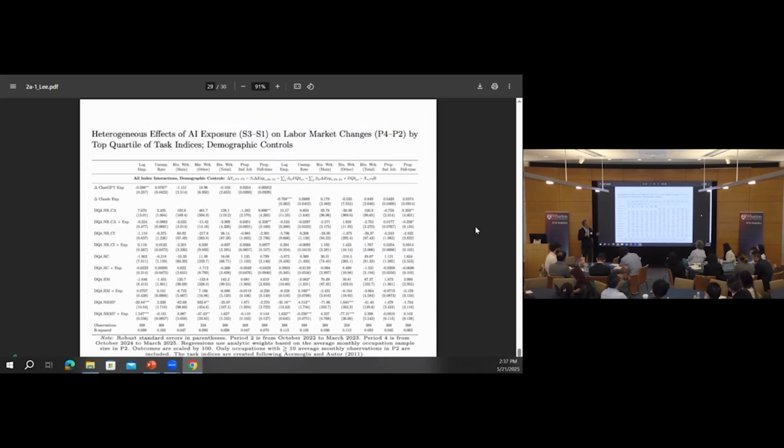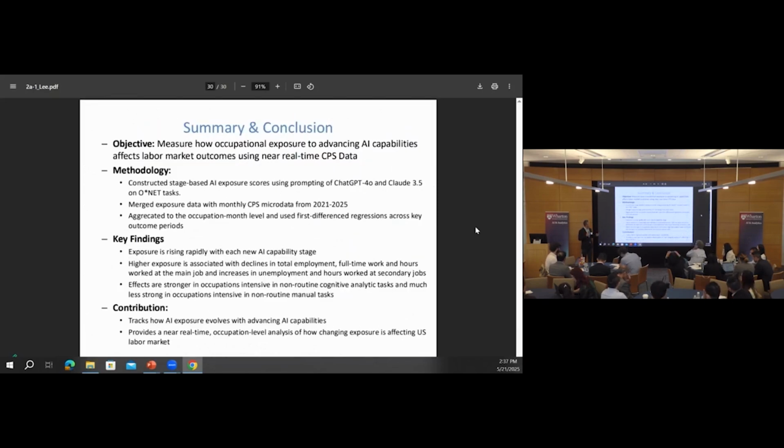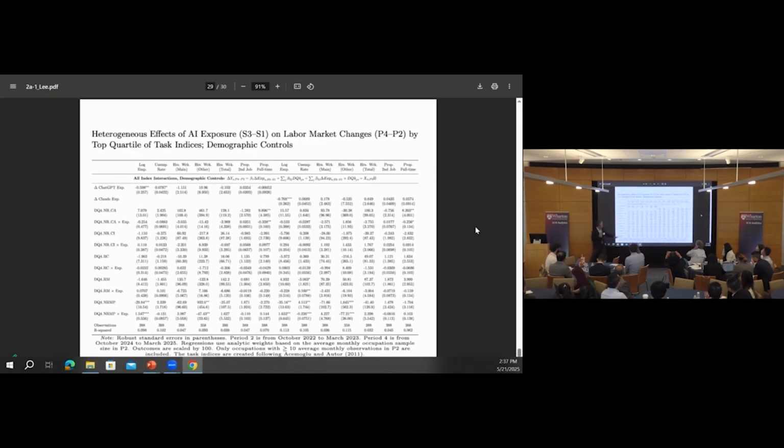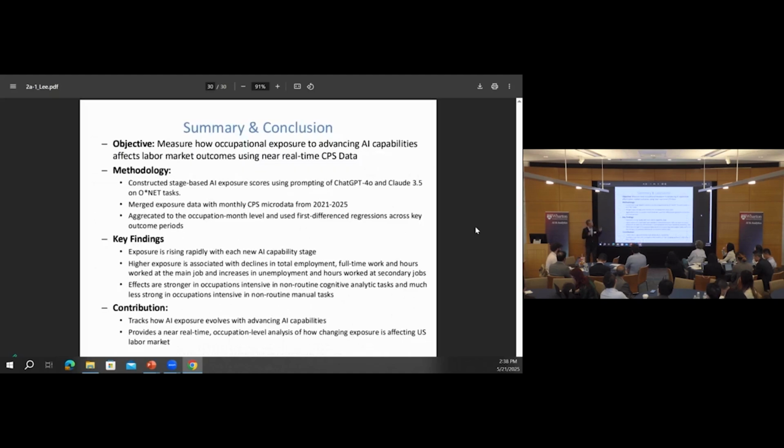Maybe just one more thing that I'll highlight, I know it's a bit hard to see here. There's this coefficient that's positive, and what this is saying is that if we look into potential complementarity, if we actually focus on occupations that have a very high share of non-routine manual physical tasks, in those occupations, when AI exposure is increasing, their employment is actually increasing. So there is, in some aspects, complementarity emerging in that domain. We see more people staying in their primary job as well. So that's basically it.